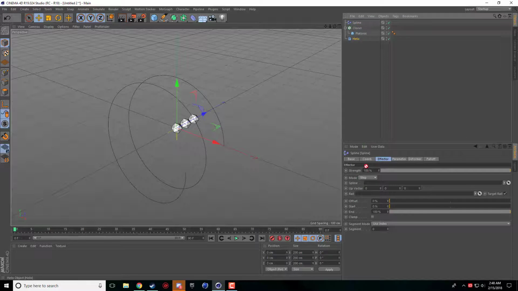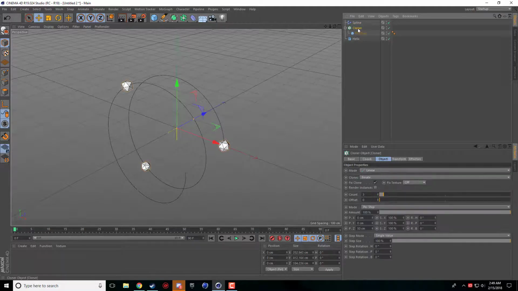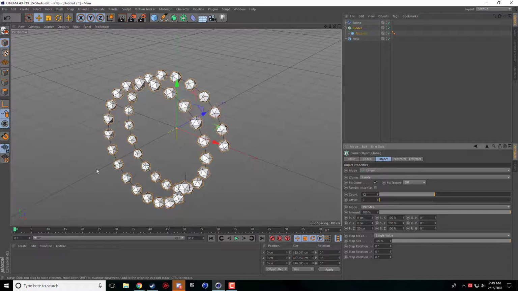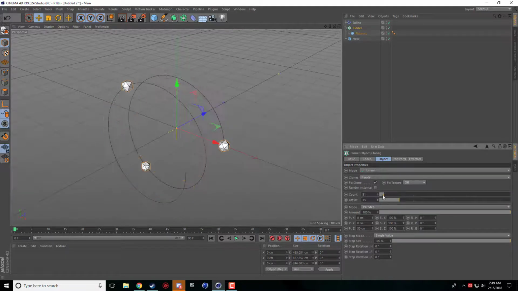So we take our spline, drop it into the spline one, and it clones it to the spline. And then when we come back to the cloner, now is when we can up the amount of platonics we have on the spline. You can set the offset of your actual platonics, but it doesn't really change too much.